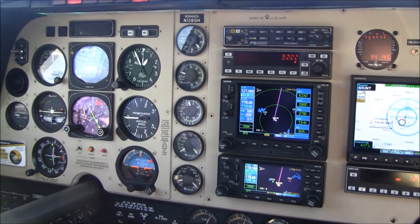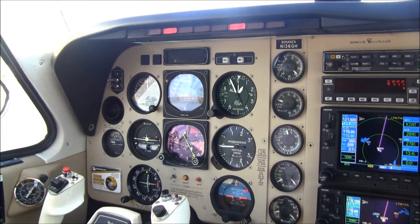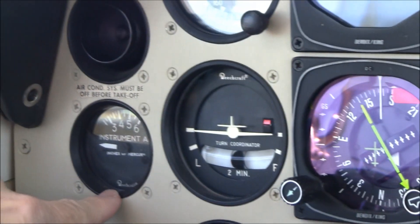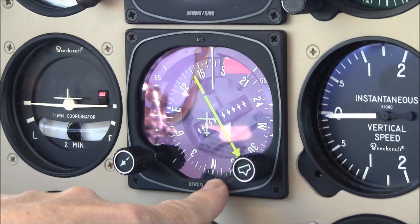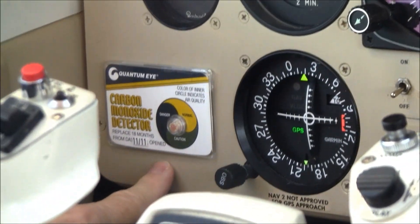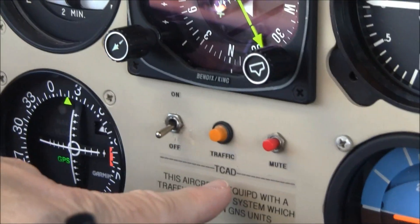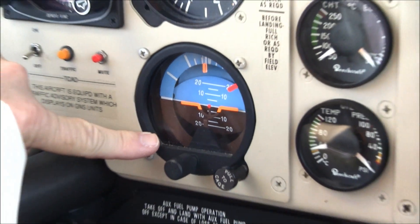November 136 Golf Hotel has an outstanding instrument panel with a lot of fantastic equipment. Starting on the pilot side, we have a true airspeed indicator, an artificial horizon which houses your flight director, and an encoding altimeter. On the second row, we have your instrument air gauge, turn coordinator, and King KCS-55A slaved HSI. The airplane is also equipped with an instantaneous vertical speed indicator. On the next row, we have a carbon monoxide detector, your number two NAV indicator, and a switch that controls your active traffic — this has the 9900BX active traffic. Beside this, we have a standby attitude indicator, which is electric.